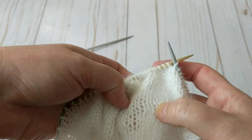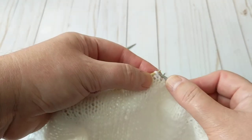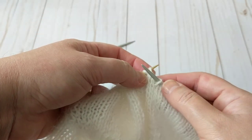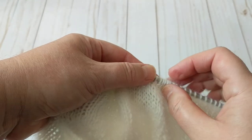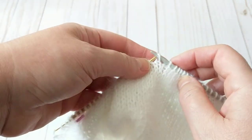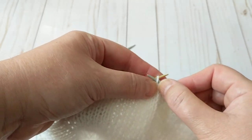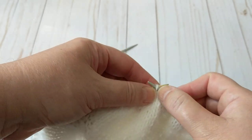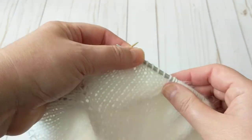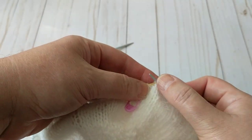So here's another knot, I believe. I haven't blocked it, so I'm going to steam block this. I don't iron, especially wool. Well, I do, it depends on the yarn. But for these, I do steam blocking, and it rests. I know it's hard for you to see, but I see some knits are not relaxed. It must be my tension when I went downstairs and came back. Something happened and I started to knit tight, or sometimes I start knitting loose. We're all human beings, and these are handmade, so it's never going to be perfect, but I try to do my best, and people like it. Most of my customers love it. Let's say 99.5% of them love it.